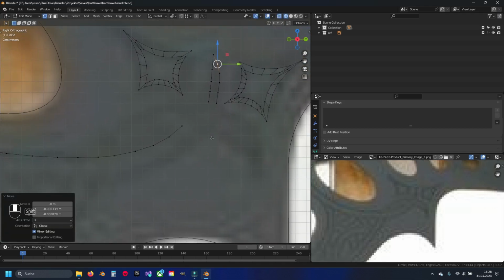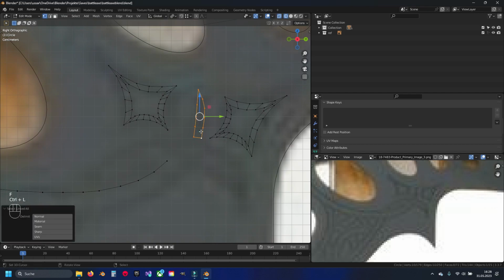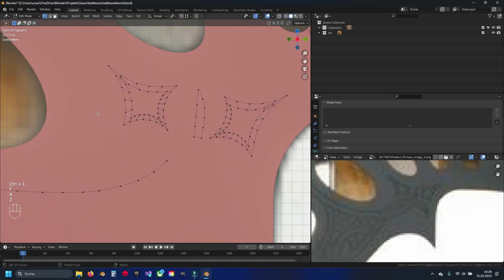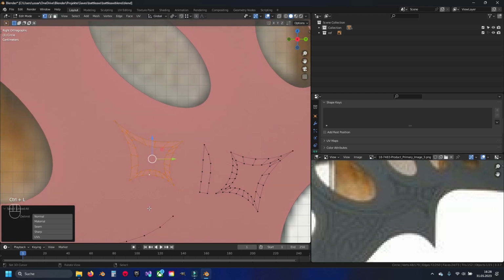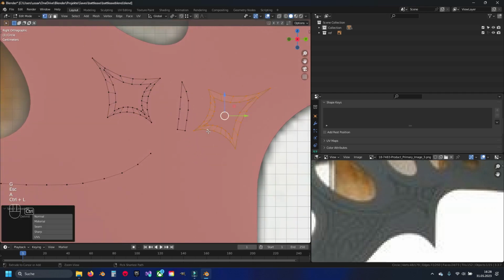Right, this one we are going to close and fill it up. This one we have filled, I think. Yeah, it's filled.